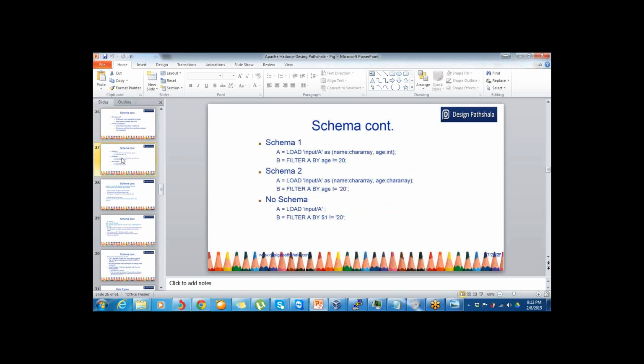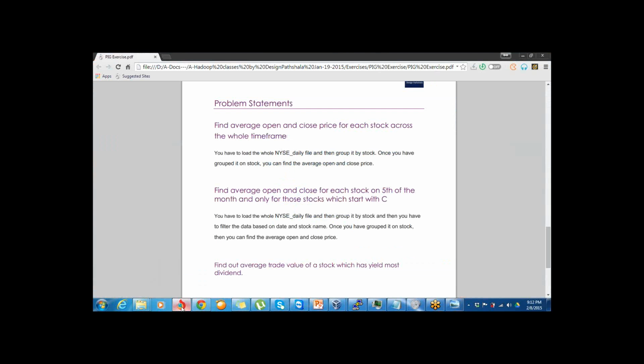Raj, for the third problem, I'm trying to do a join on the two tables. One of the tables has the date field as a datetime, and the other one has the date as a char array. When I try to join on that field, it gives me an error. You can either load both of them as a char array or both of them as datetime.